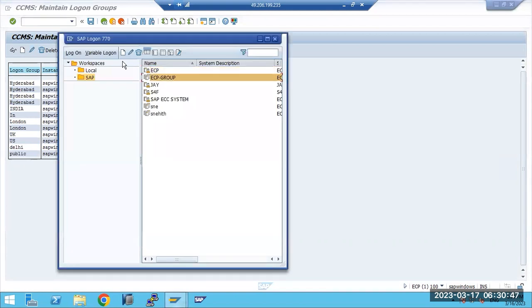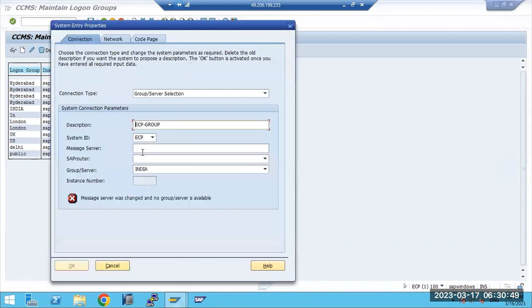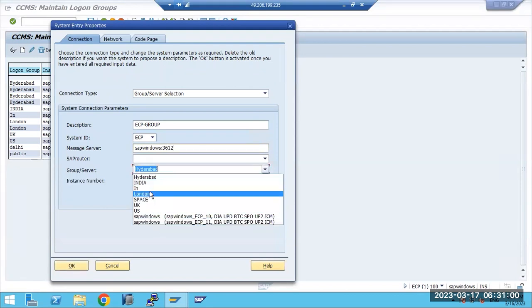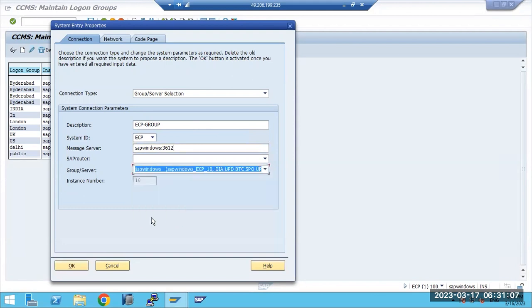When you configure this group server selection, we will get all the groups from here.